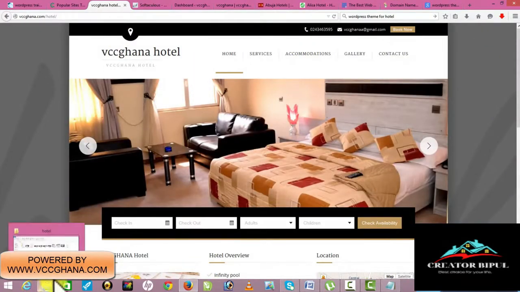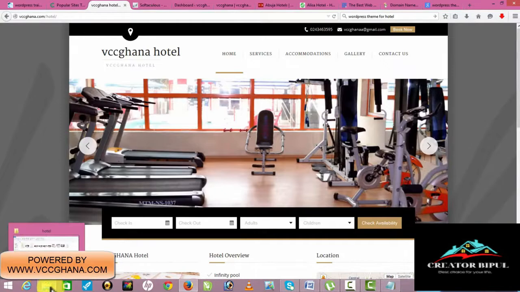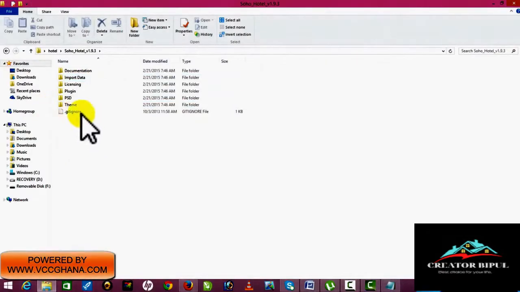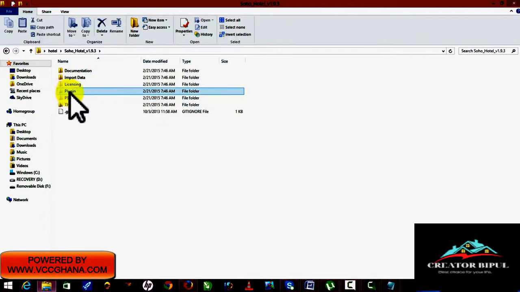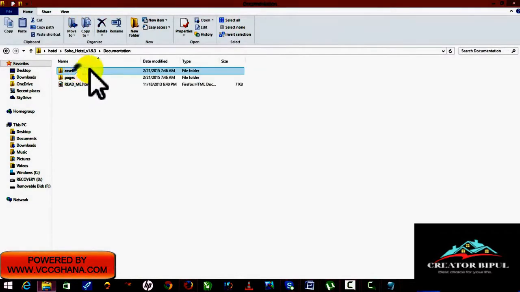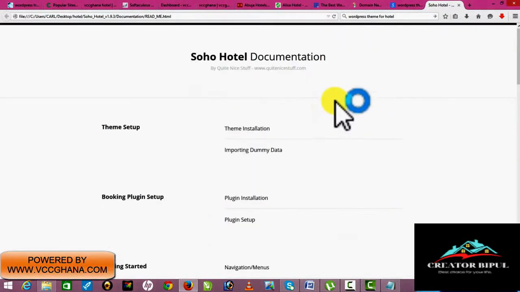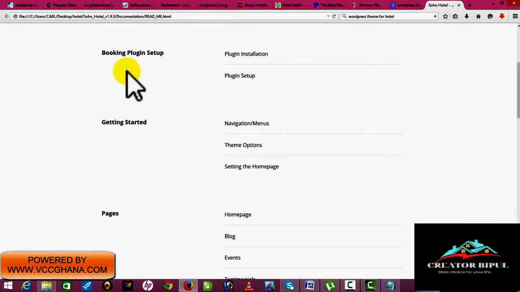Now, the joy about WordPress is that the developers of this theme, most of them, have done most of everything you need, how you customize it and all that, so you don't stress yourself. So let me go back to it so you can see this is our theme. This is the design. Photoshop, if you know Photoshop, you can edit all this. These are the templates that come with it. This is the licensing. This is the basic data if you want to use their data. While this is the documentation, this is where it will teach you how to make use of the theme. Because I don't want to stress myself, you can see this is the theme installation. We've done all that already. This is the booking plugin.